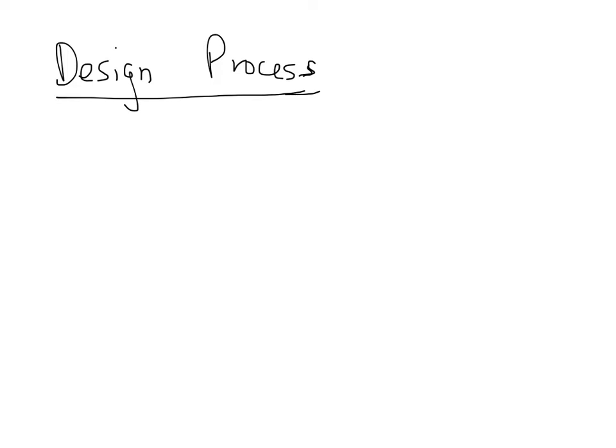So the first step that your book recognizes is looking for the need for a product. The need for a product. So give me an example in the last 10 years where a product has come out as a result of a necessity that humankind needed. Give me an example of something in that sense.